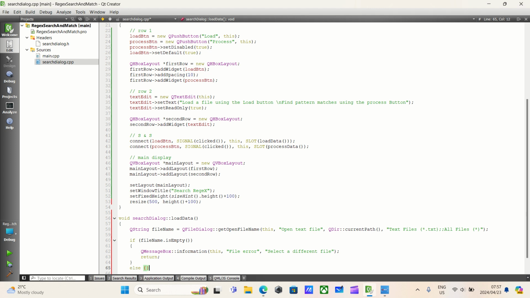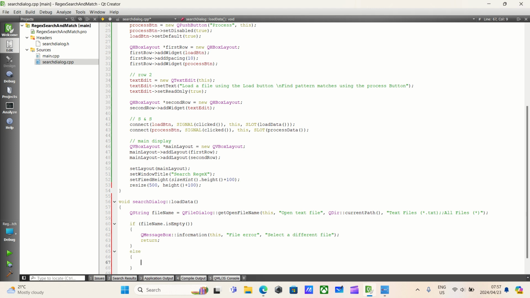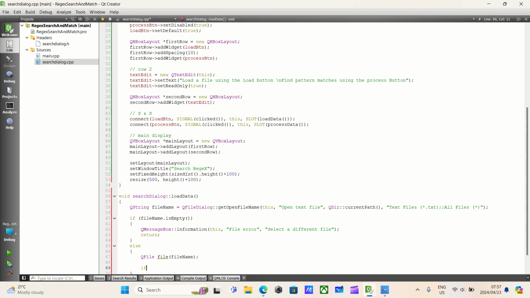Else the file is not empty. Woohoo! We have a party now. QFile file, and we'll associate that or pass it in file name. We'll then do again if for whatever reason, if not file dot open QIODevice read only.